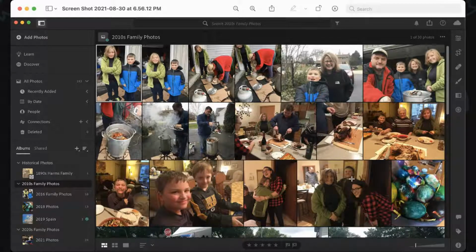looking at your pictures. So in this demo that I have, if you can see all photos on the left-hand side, it looks like I have 142 pictures in Adobe Lightroom here, and I could look at them by date. If I hit the little arrow there, I could actually sort it by year and look by year. If I clicked on people, I would be able to, actually, I'm going to show you. Lightroom does have facial recognition, which is really, really helpful.